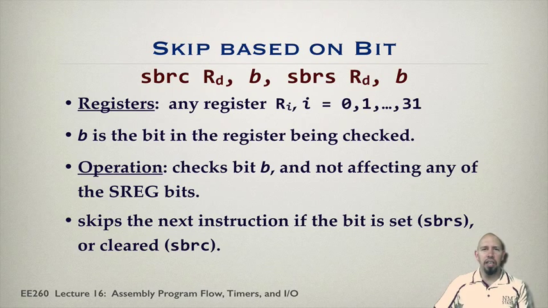So how do these conditions now apply to some kind of actual test, like if A is greater than B, or if B is greater than or equal to A? How do we use those logical conditions that we would work with, and how would we relate them to branching instructions?